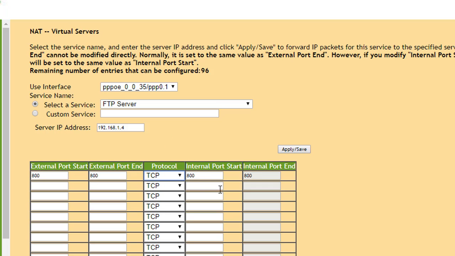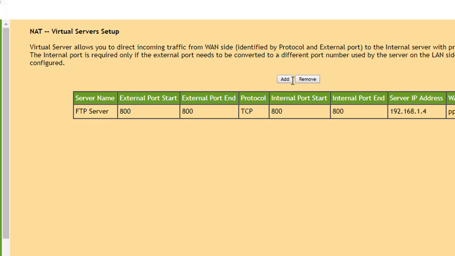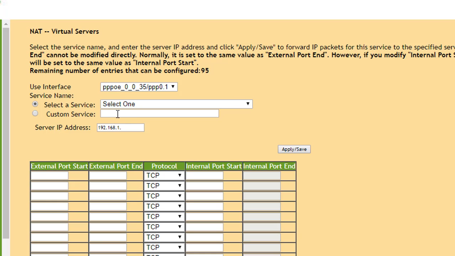Right. So there we go. I'm going to apply this, save. Great. I'm going to add a second port. Let's customize this port. So this is my encrypted listening port, same IP address, and I'm going to put 990. I'm going to save this.